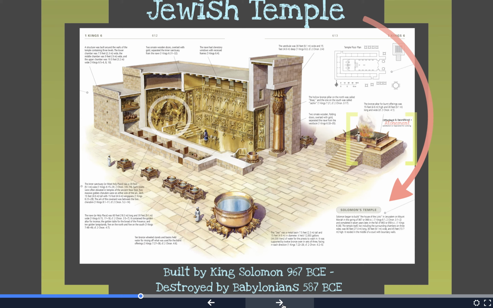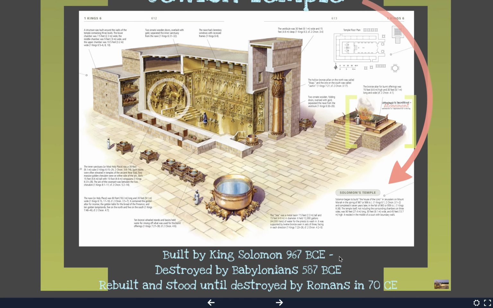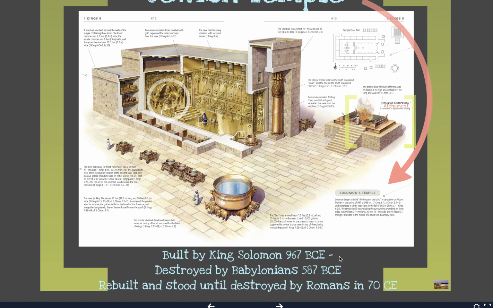And so as you look here, Solomon built this temple, and it's going to stay standing, as we look on here, all the way until the Romans. It's going to be destroyed by the Babylonians. We've heard of the Babylonians before, remember, like King Hammurabi. But also we're going to see that after it's rebuilt, it's going to be destroyed all the way in 70 CE, Common Era. So we're past the zero here, and it's going to be destroyed by the Romans.